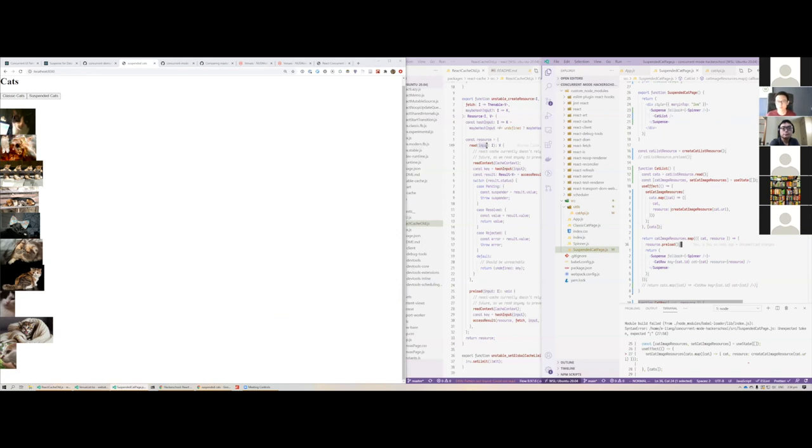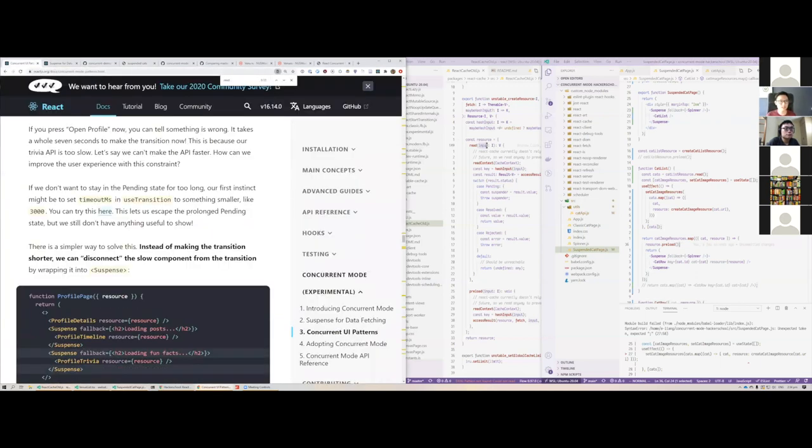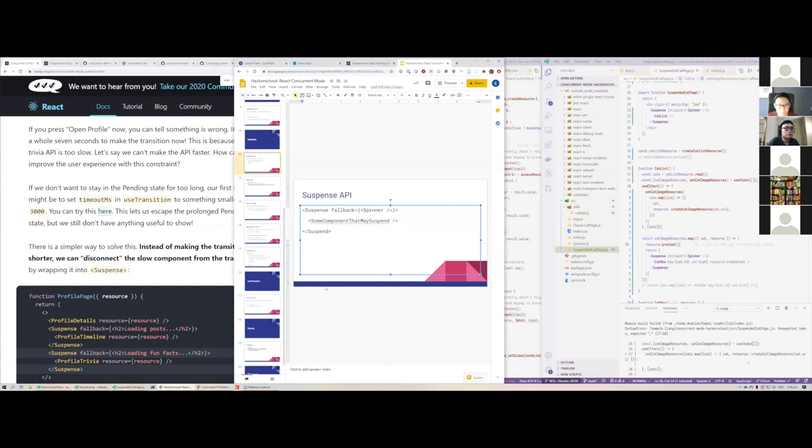You need to write a way to detect which fetch has completed, and then we only render up to that particular fetch, and everything else you render as a spinner or something. But the new data loading API gives us a new way for this, and the new API is called SuspenseList. And this is how you use it.